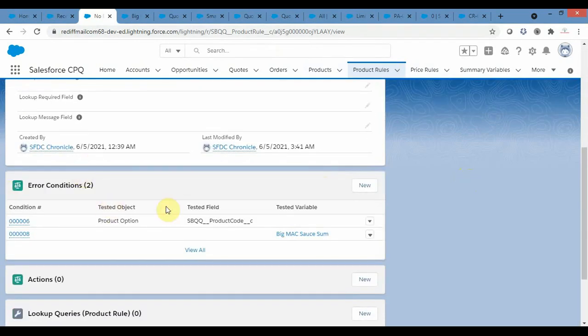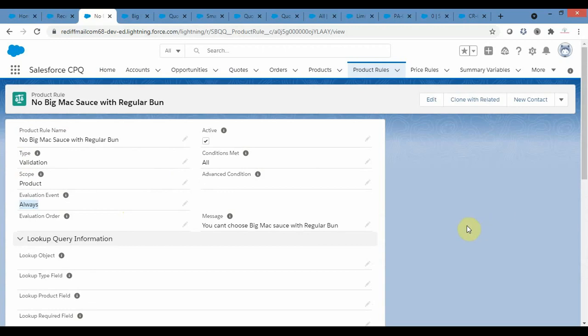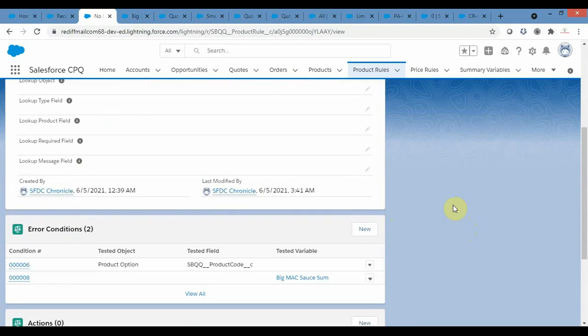Now, we need to tell our CPQ what this product rule should do and what validation it will show, and we have also provided the message. So we need to provide the criteria as well, and to provide the criteria, we have created an error condition.